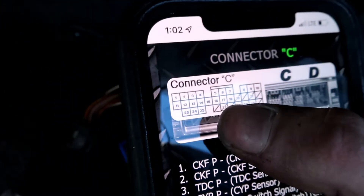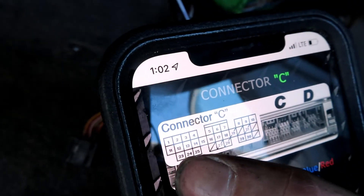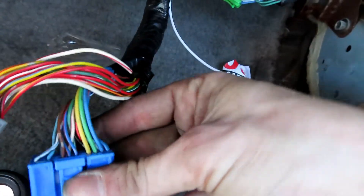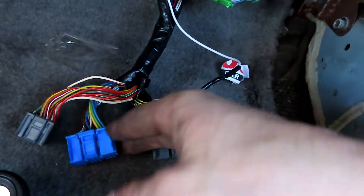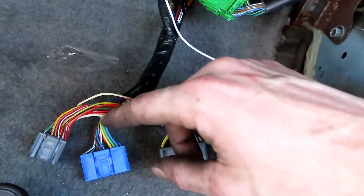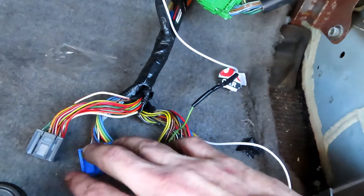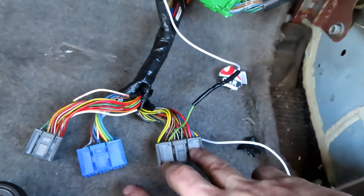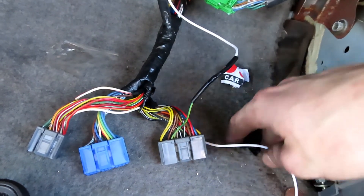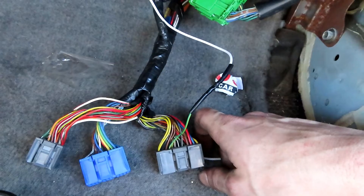I have a diagram here - you can see it's like a mirror when you're looking at the plugs. C15 is this one right here, and you can see there's an indentation on that side. It's going to be right in the middle, and notice there's no wire in there because this car didn't have VTEC. Same thing: get one of those plugs and run it straight to the engine bay. If you do that, you've got your VTEC oil pressure sensor and your VTEC solenoid. This is what's most important to pop VTEC - it needs to have signals so it can engage the piston to lock VTEC.